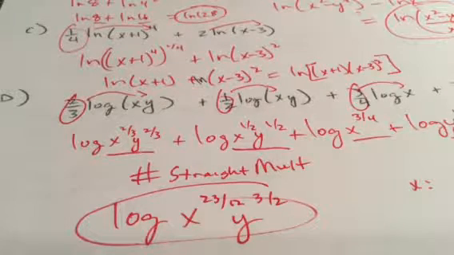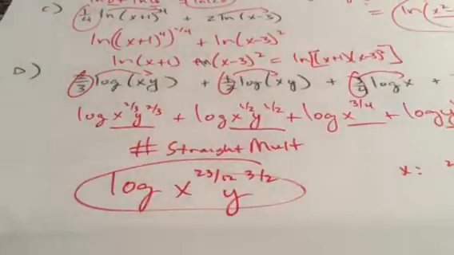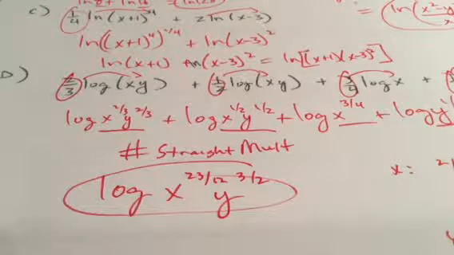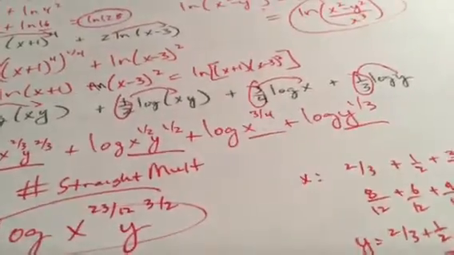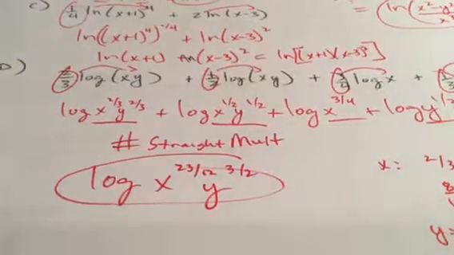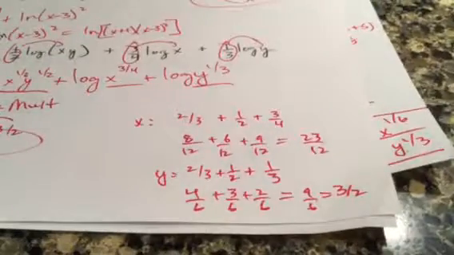That's the product rule. So when you're basically multiplying x to the 2/3 times x to the 1/2 times x to the 3/4, and so forth. Same thing with the y. So you just straight multiply. When you have the same base, you're just adding those exponents. So 2/3 plus 1/2 plus 3/4 for the x, I believe, gives you, and I did the work over here, 23 over 12. And then that's what you do for the y's to get 3 over 2. All right, really take your time with that.